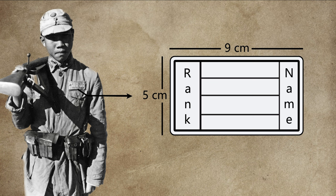On the rightmost column was the soldier's name, while the first and second rows usually contained information about the soldier's unit. The third row is used for the soldier's position or function, while the last row shows the patch's year of issue. Like collar tabs, chest patches were sometimes removed during combat as well.